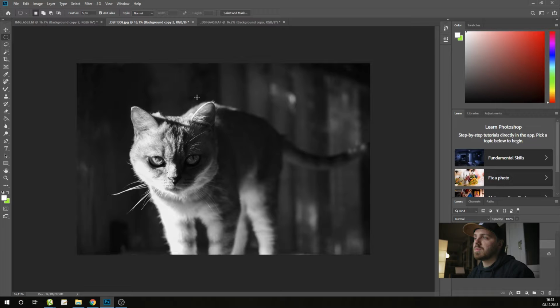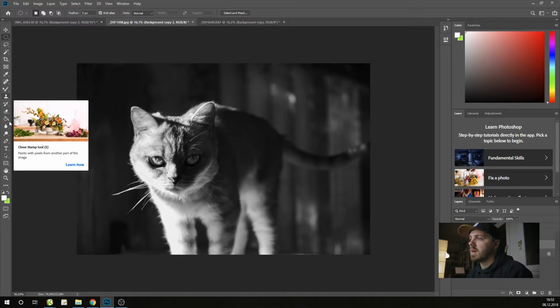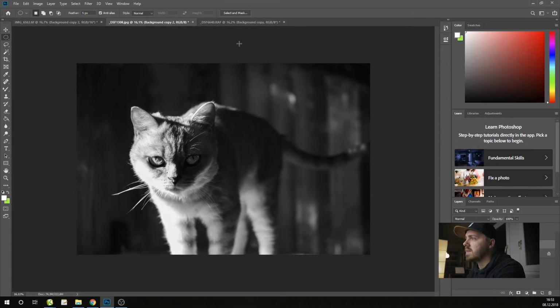Let's get to number 2, the clone stamp. And this tool does exactly what the name says. It clones a certain part of the picture that you choose and you can use it to stamp it into another place. It will become more clear once we go into Photoshop. So let's do that right now and I'll show you what to do. To use the stamp tool, we just go into the toolbar and press the stamp tool or press S.